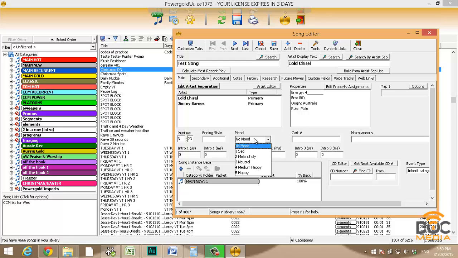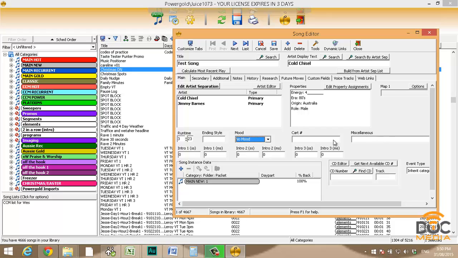How pumped you are, how much you tap your toes, is your energy from my definition. And you might have a bit of an influence on the mood. You might have a dance track that is quite depressing in lyric, and so the mood might be lower than the actual energy, for example. Again, it's all about controlling the sound and having control over the brand that you present based on music selection.